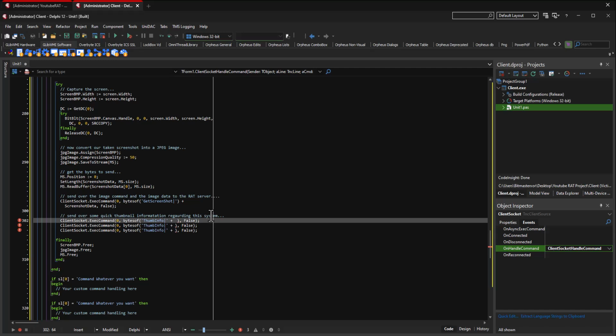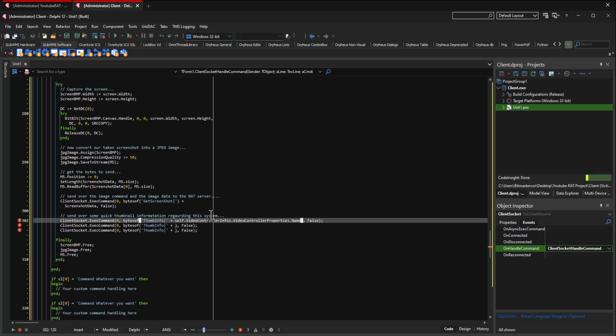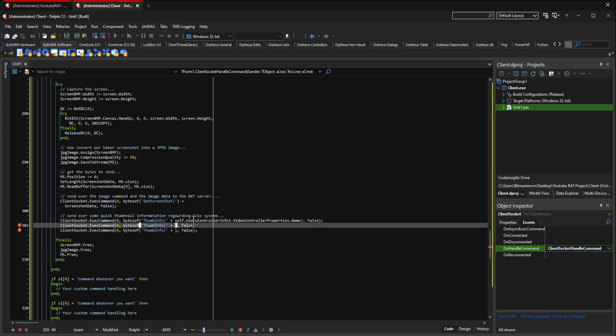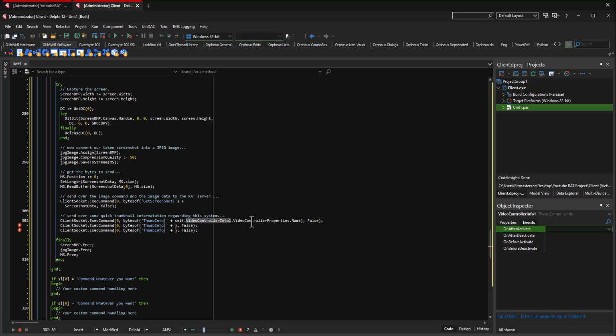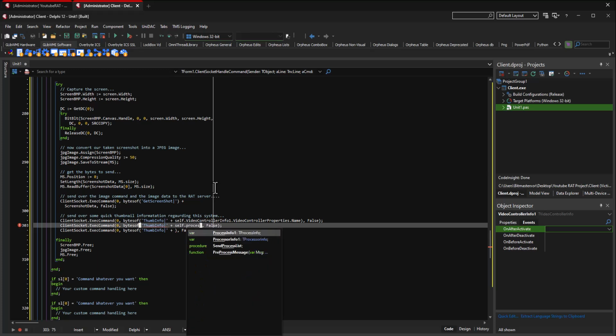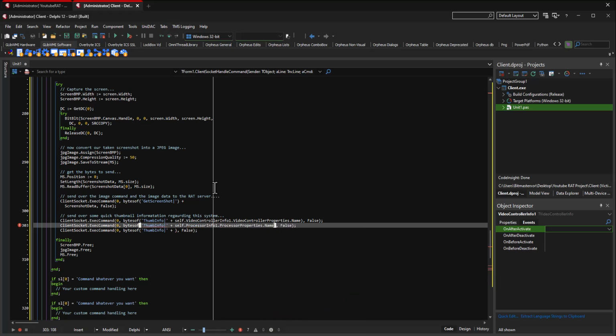So we'll do GPU first. Self.videocontroller.videocontrollerproperties.name of their GPU. It's that simple. We're done. So as you guys can clearly see, I locked on to the video controller info 1 component here, and then I went inside of it to the video controller properties and pulled its name. That's it. It's that simple, boys. Self.processor info 1 processor properties name. Done. Same thing.